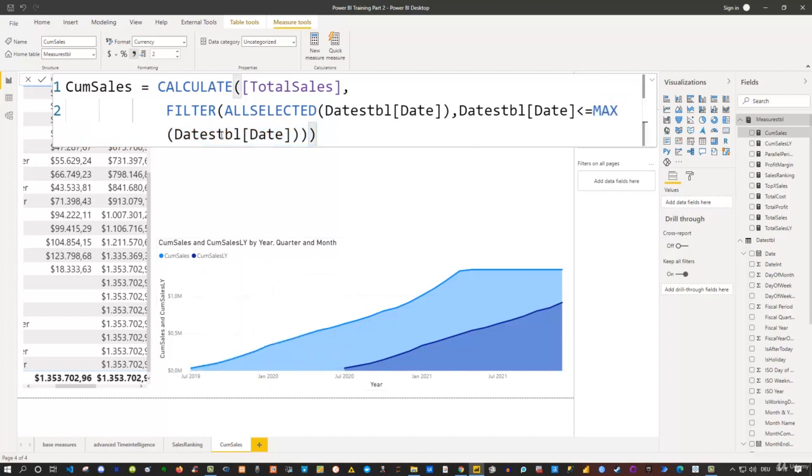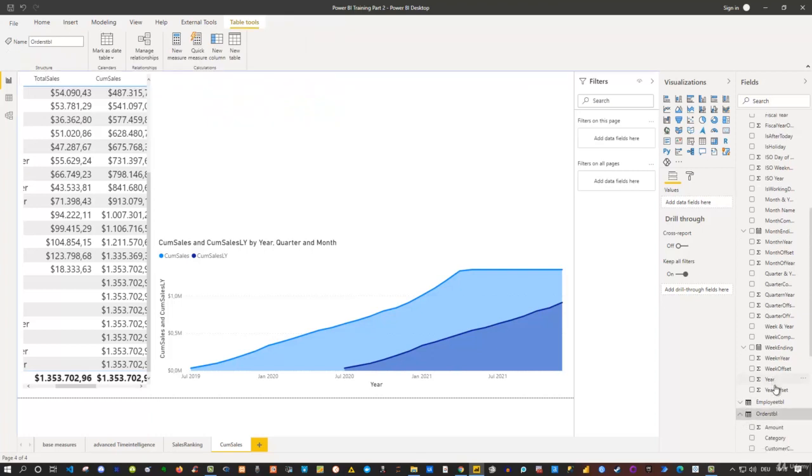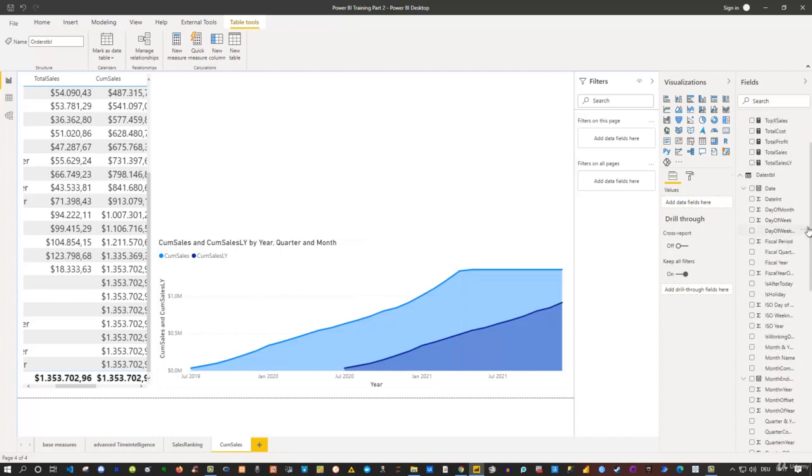Now, if we, instead of using the dates table date here as a maximum, refer to the date we have in the orders table, or in our sales table, let's actually scroll down here. In our orders table, if I make this bigger, we can see that we have an order date. And this is actually the referring date we have. So we know that the last order date is the point where we peak, because after this date there are no orders anymore. So this is why we could modify our cumulative sales a little bit.